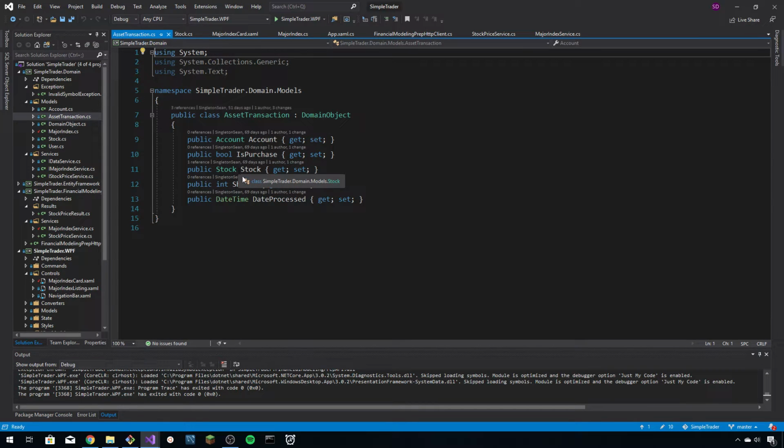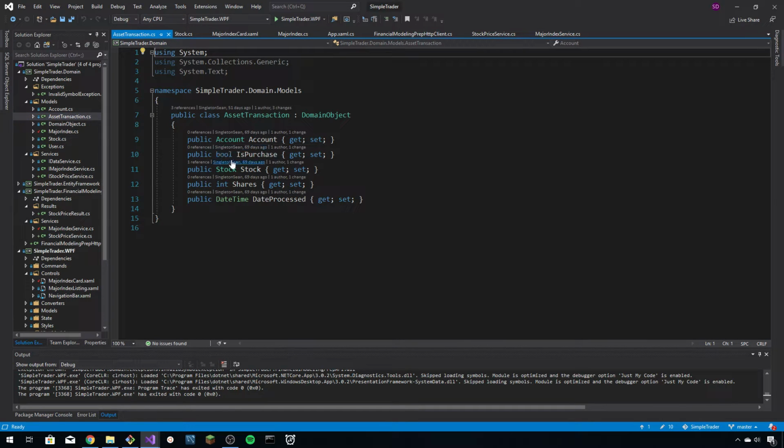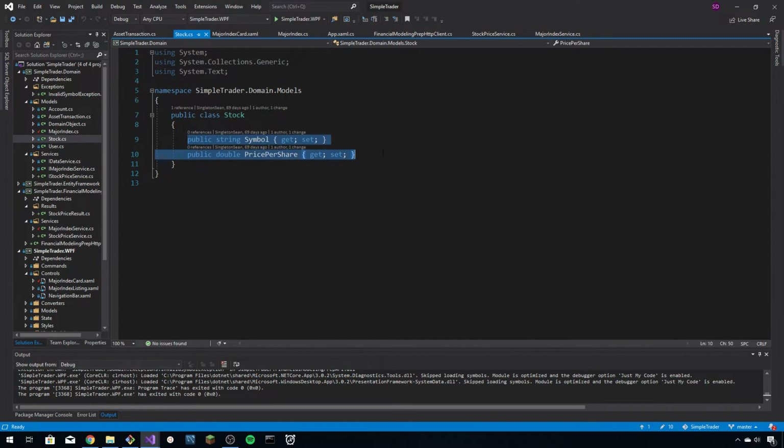And the reason I don't like that is because I feel like stock isn't the right name, because down the road we might have an object or a class called stock that has properties such as name of the company, changes, last dividend payout, daily low, stuff like that. And if we have that all on this stock object, that's a problem because our asset transaction actually has a column for each property on the stock object. But we really only ever want our asset transaction object or table to have columns for these two rows.